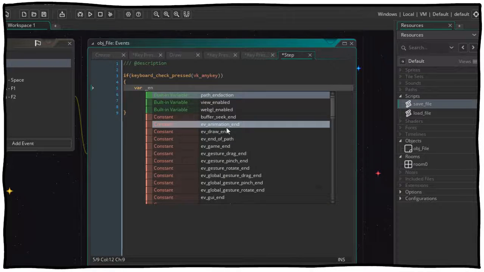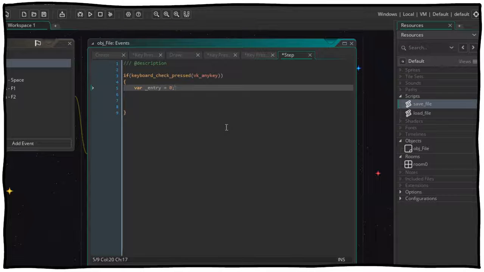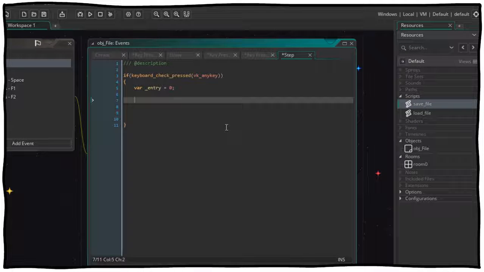So if any key has been pressed, we want to then check what key it is, and we're going to say var entry equals 0. We just want to initialize a variable that tells us which entry we want to actually display. We're then going to loop through the keys. So we're going to go for var k equals 0, k is less than 5. Actually, no, we want that to be 1. We want k to equal 1, and then loop until less than 5, because this will return the numbers 1 to 4, which will correspond with person number 1 to 4. And then we go k++.